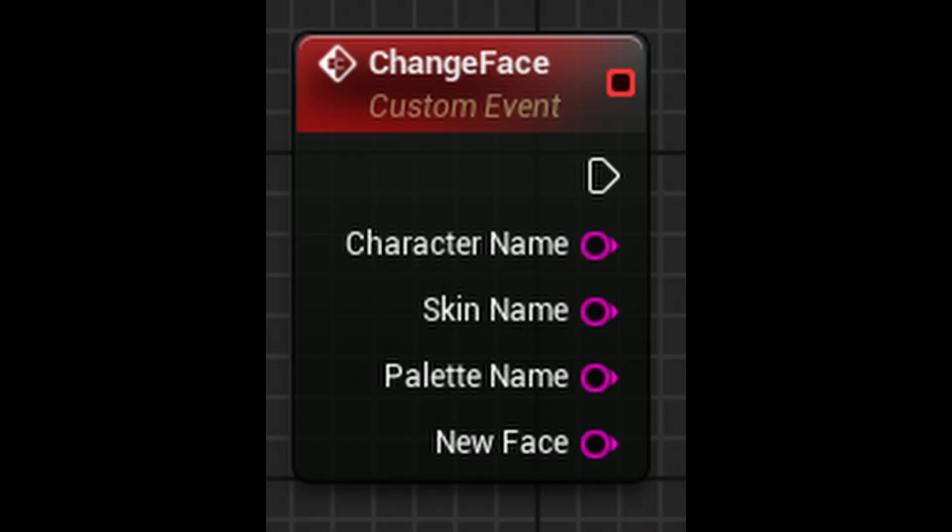Continuing on with the list, we have the fun parts. Here we have the event called Change Face. As it says, it allows you to change a character's face with the one you provide. There are no limits regarding changing faces among the existing ones in game. Although it's possible to use custom faces, I doubt the expressions will work. I did this for my cyborg mods. And by the way, when I said no limits, I mean it. Check this out.